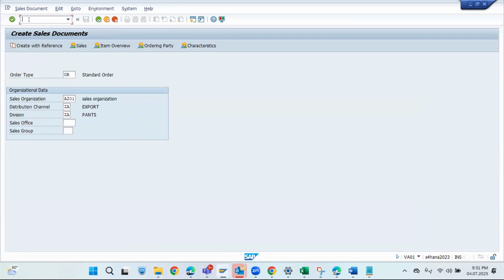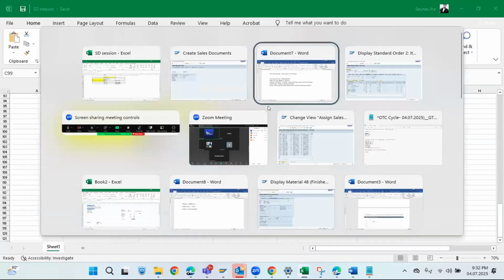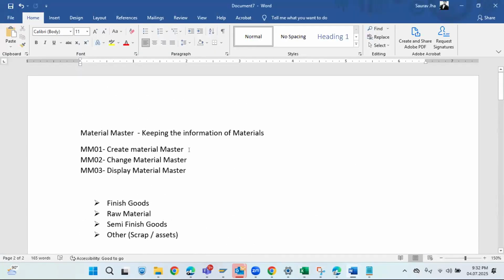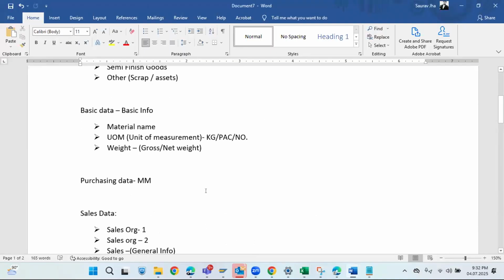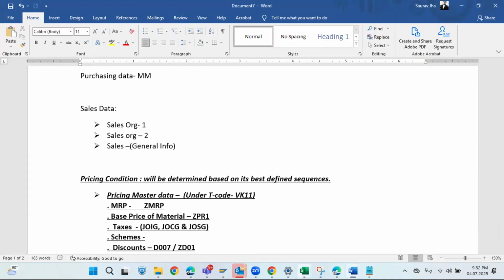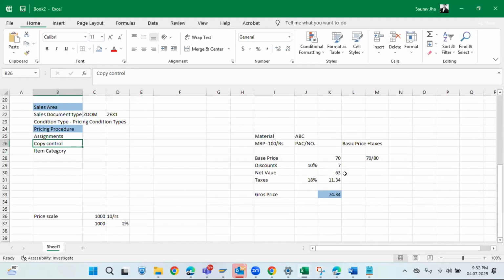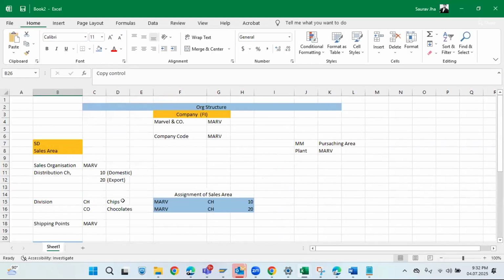So from the next class, we will start the step by step configuration. For that, I will share with you the PPT or the guide document, which should help you understand the details. Roughly, here I am creating the document. If you require it, I can share all these things. Yes, sir, please share. Whatever structure we have defined here, on the same basis we will configure each and every scenario in the production.